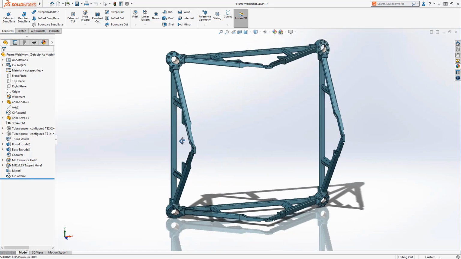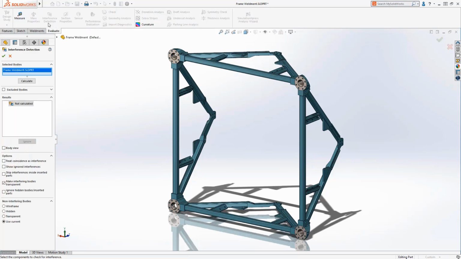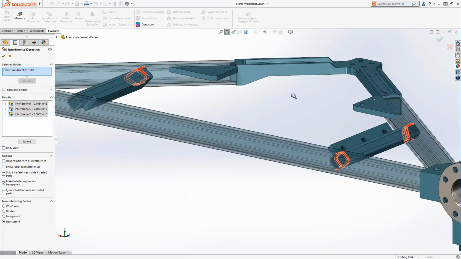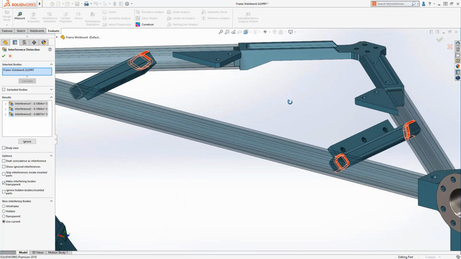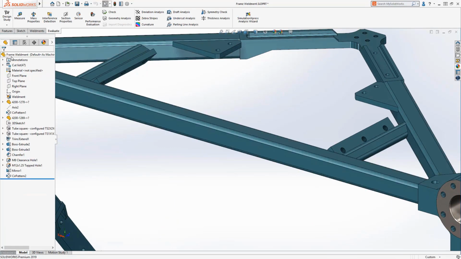Multibody part modelling is a standard method to create designs like this weldment framework, but to find multibody part interferences, the part had to be placed in an assembly. A welcome addition in SOLIDWORKS 2019 is that the interference detection tool is now available in part mode. This can bring a greater insight into multibody parts. It's especially useful for weldment designs to verify that all members have been properly trimmed. Part multibody interference detection is a great addition to speed up our day-to-day use of the software.